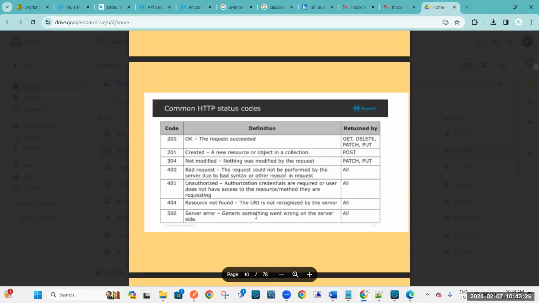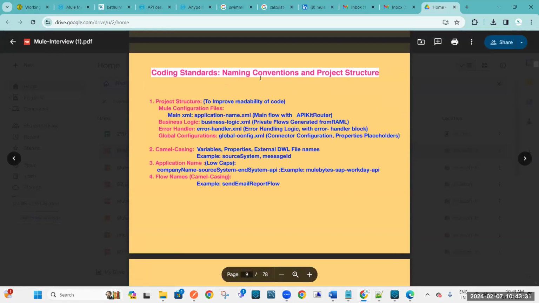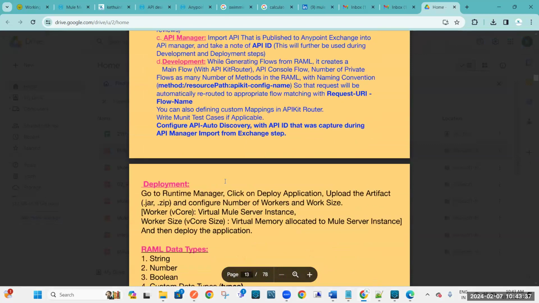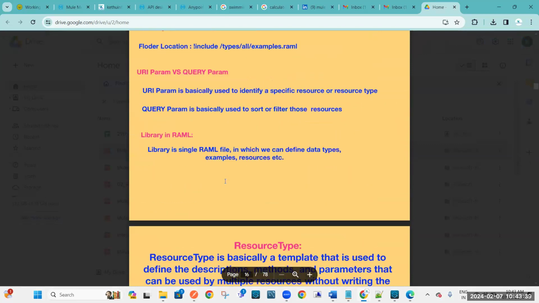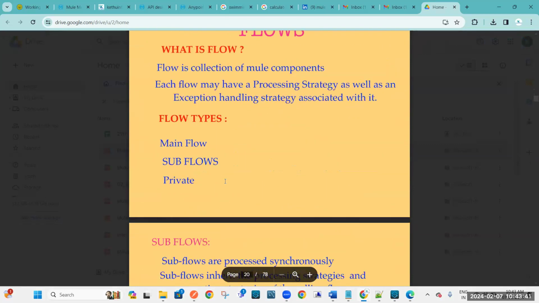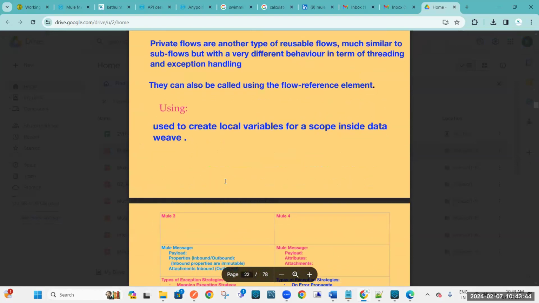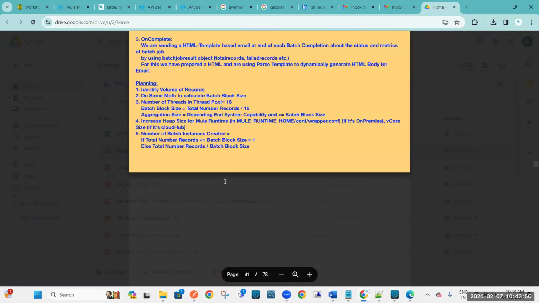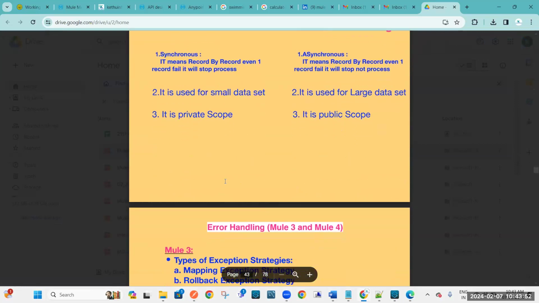At the end, I mentioned the naming standards and project structure which we need to follow. Everything I made ready for you. Once you join this course, daily I'm going to give you some interview questions. First, you can prepare all the interview questions on your own, and later I'm going to provide all these things to you.